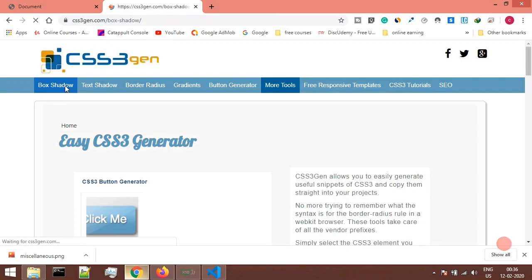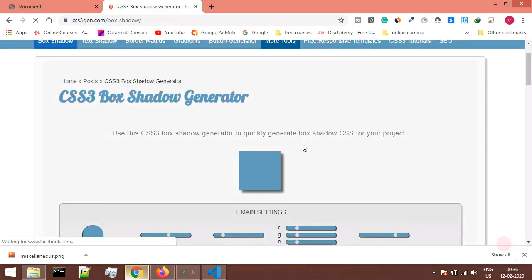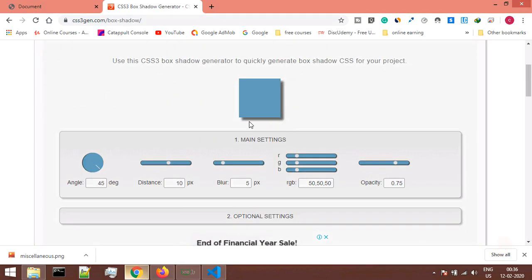So click on this box shadow tab, and it will be taking you to this page, and now this is the box which is shown over here. Okay, so in which direction you want to give the shadow, you have to choose that first. Okay, so just change this direction in whatever direction that you want to change. Okay, so now let me just keep it over here only, or you could directly enter the value. Okay, no issues with that.